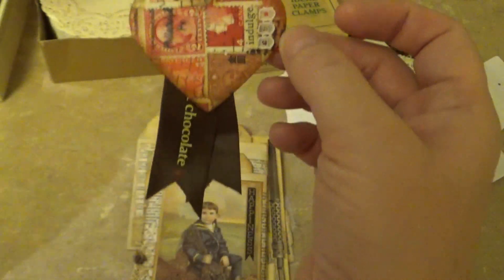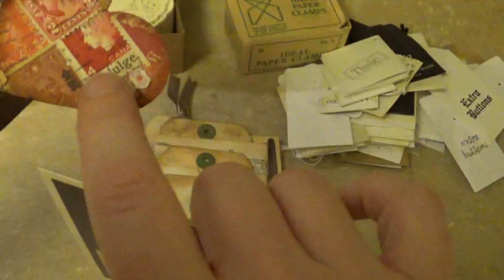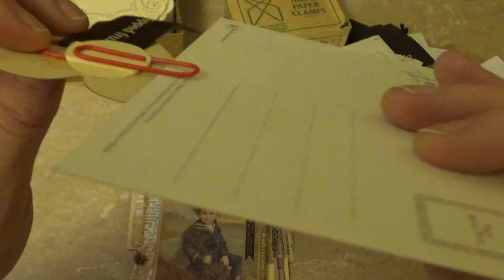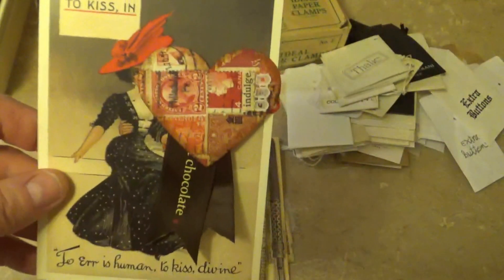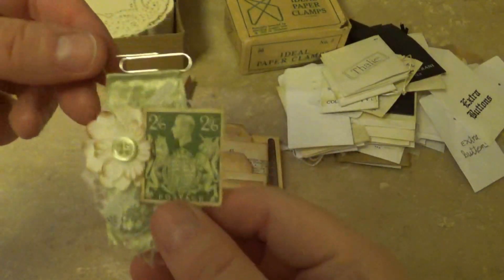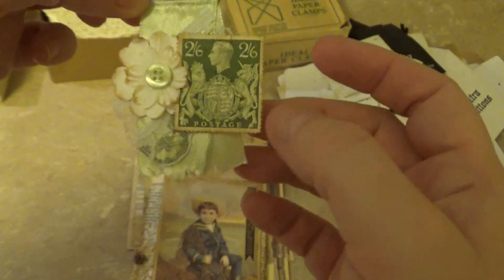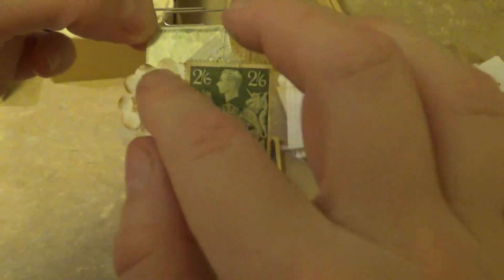This one has got some ribbon on it that came from a box of chocolate-covered strawberries that a student gave me, a little bit of lace, and a word that says 'indulge' — and it is a paper clip. Got a little bit of lace on there so it goes on there like that, and you can slip it in and out of a journal. This one is a piece of satin ribbon glued onto another paper clip, with lace, an old postage stamp, a paper flower, and a little button. It just goes onto a page like that.